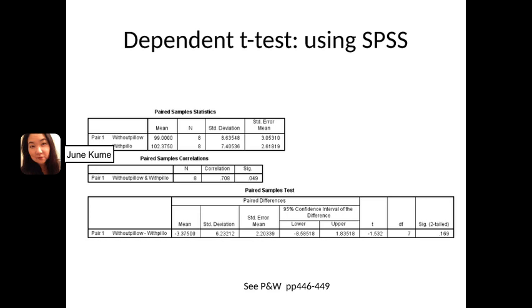The SPSS output that is generated for a dependent t-test looks like this. Please note that the important test statistic, depicted by the letter T in the bottom table, is equal to negative 1.532. The degree of freedom is 7 for a sample size of 8, and the p-value is given as 0.169. Combined, these numbers are typically provided when reporting your results in the results section of any scholarly work. And as a result of these calculations, there appears to be no significant difference in pelvic angle when comparing pre-pillow lumbar support to that when pillow lumbar support is used.